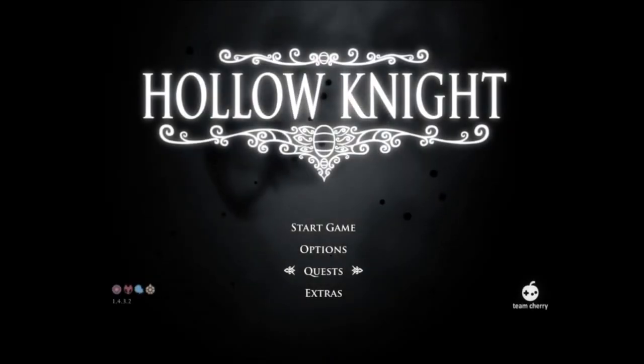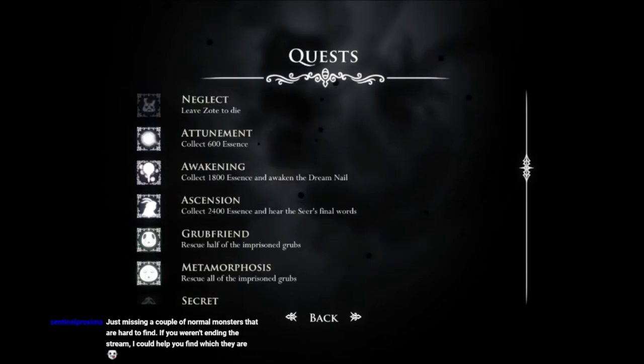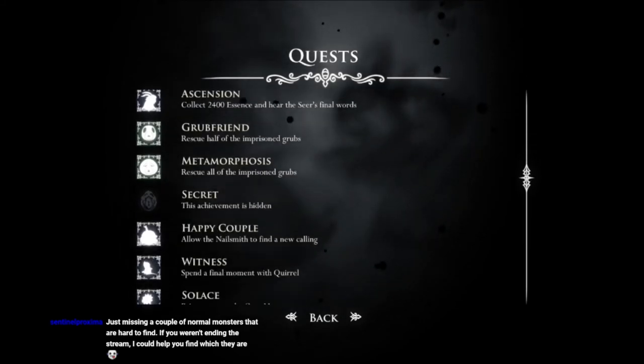Alright, so if I go back to achievements... Quests! I'm sorry, not achievements. Quests. We acquired four, we acquired all. Which ones did we not get? Neglect, leave Zote to die. I should have left Zote to die. He was the biggest pain in the butt ever.